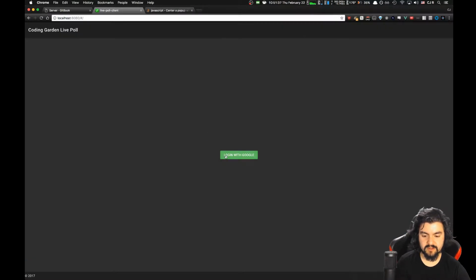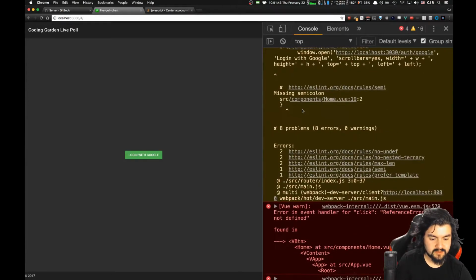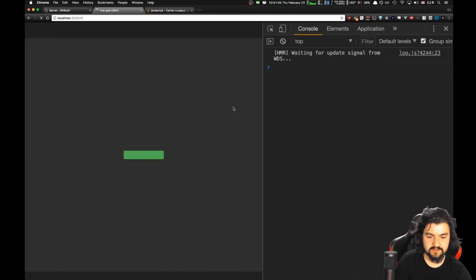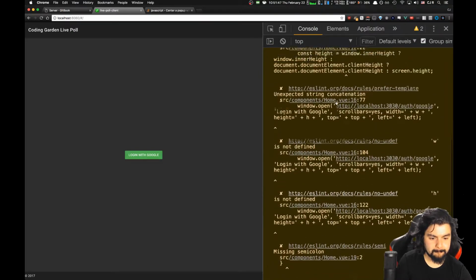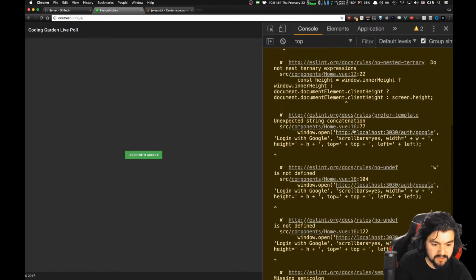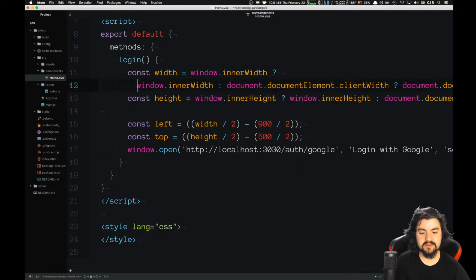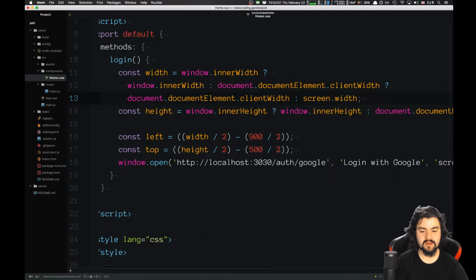So when I click this button, it breaks. W is not defined. What? Refresh. Maximum line length. Come on. Let's do this. That. And that.